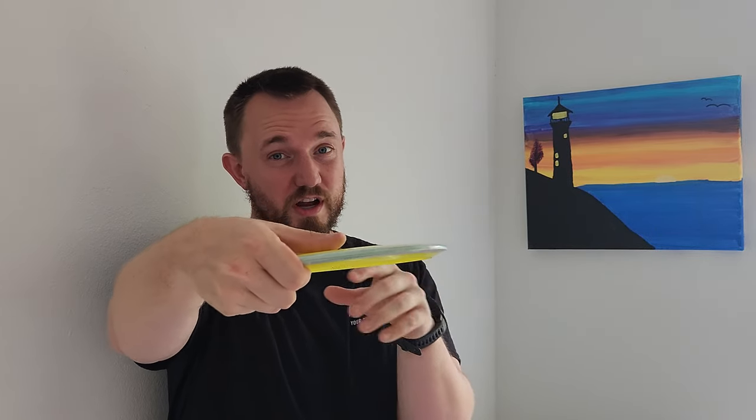Next we'll talk about this Crave — again, just a very true to the flight number Crave. I know the Cosmic Neutron Crave and some other runs of Crave might be more understable or overstable than the flight numbers would indicate. This one was 175 grams and it flies exactly true to the flight numbers. I can throw this thing pretty much full power on a slight hyzer or even 80% power flat, but I really like a nice stable Crave for forehand shots — hyzer flip forehands, big turnover forehands. This is one of those do-it-all Craves and I'm happy these came out in max weight because I like to backhand and forehand the Crave.